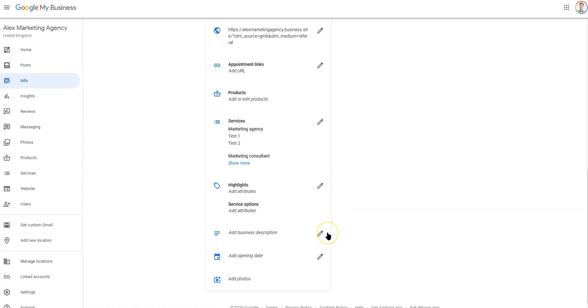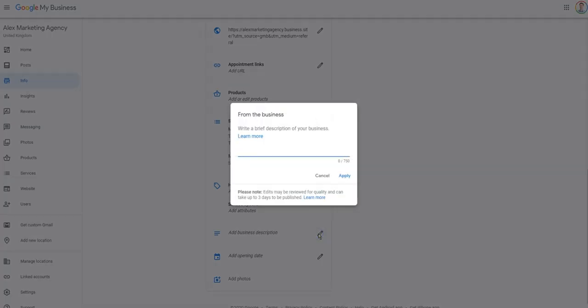Next is your business description. Now this basically helps people to find out what your business is all about. It actually has no impact on your Google My Business ranking, but it impacts the overall customer experience. Now, one thing to note is that there's a total of 750 character limit. You're not allowed to put any links in there. And don't worry about trying to use specific keywords you might want to rank your profile for, because Google does not scan this and it doesn't work. So focus on this reading nicely and don't cram it full of keywords.